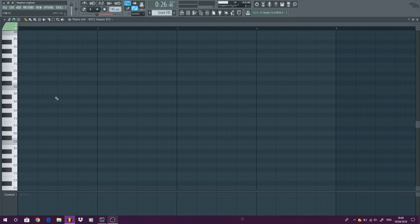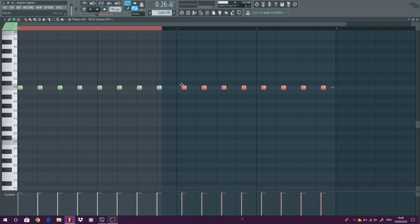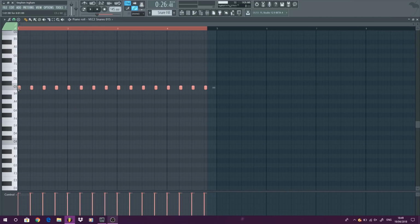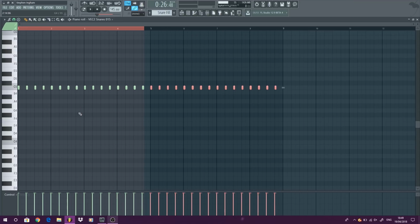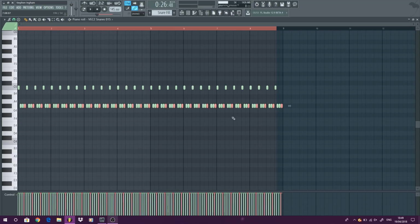So what we're going to do is, I want the snare to play a certain pattern. The pattern that I want is one snare to hit on every beat, but I want it to be sort of in the background, coming up. That's what we're going to do.